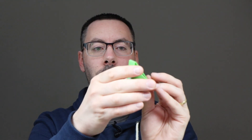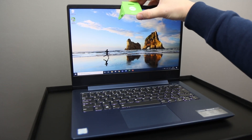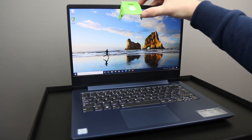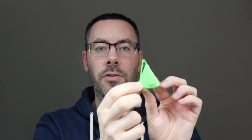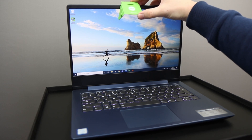It fits over the top of a laptop screen. The gap here needs to fit over the top of the screen, and the specs say it will fit any laptop screen that is 6mm or less. I've tried it with a few laptops including some Windows laptops and an old MacBook Pro from 2011 and it fitted all of those fine. If you've got a fairly modern laptop with a normal-sized screen it will fit no problem. You fit it over the laptop screen and then fold these side parts so that it will sit nicely.